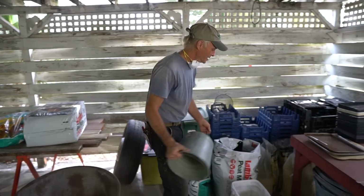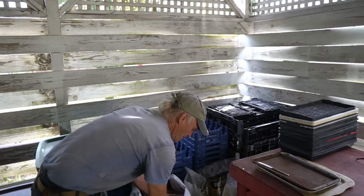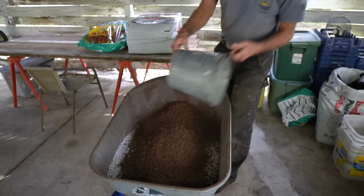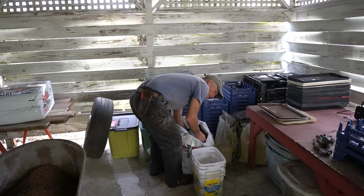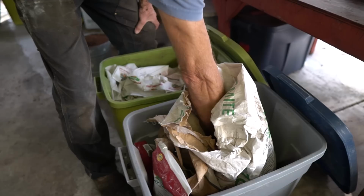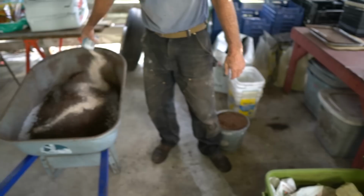All right, so that was 2 buckets each of peat and perlite. And then there'll be 2 more buckets of peat, but what I usually do is put 1 bucket in and then add the amendments, and then put the extra one on top, the fourth one. So now, another cup of azomite, just half the can. And then a cup of green sand.